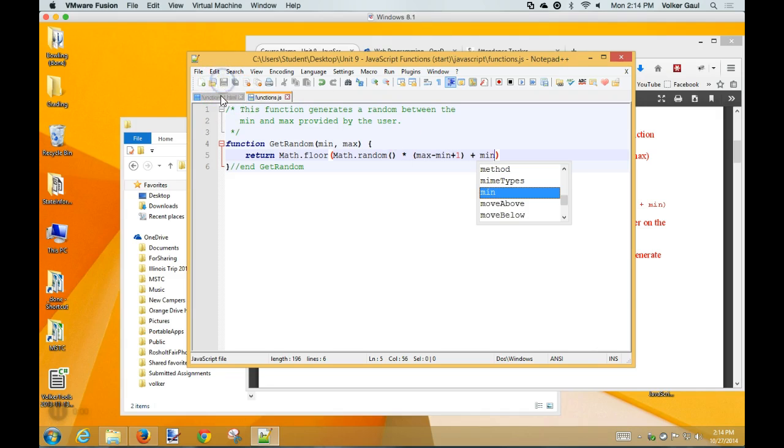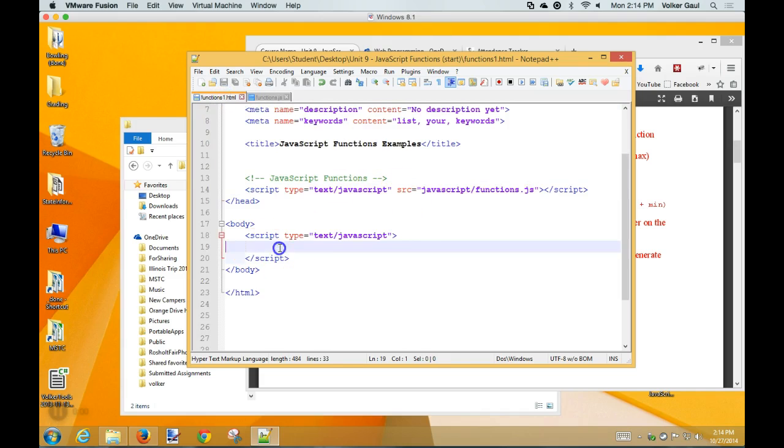Okay, save that, go back to my functions, and in the body tag, just to test this real quick, I'm going to put in a document.writeln and just say getRandom. And I'll give it 10 to 25. And I'm even going to put the second parenthesis in that I always forget.